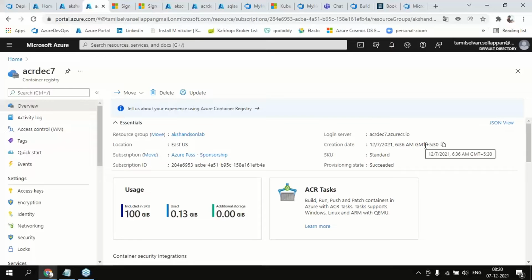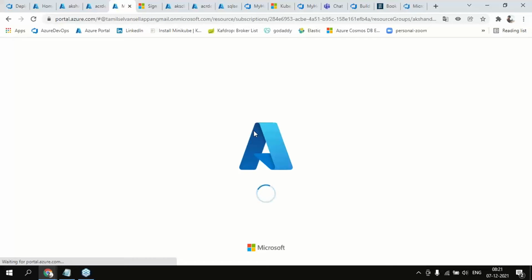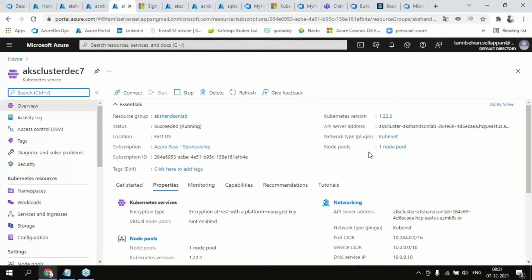And then the next one is the Kubernetes cluster. So this is the Kubernetes cluster, and here you can see the namespace and workload.